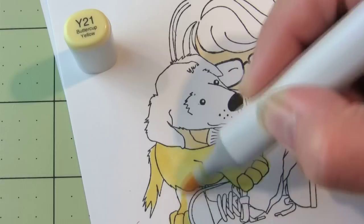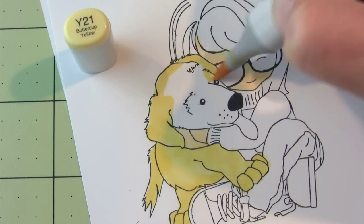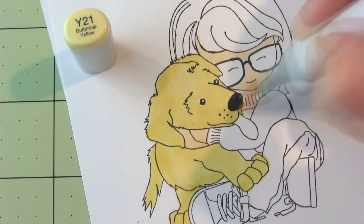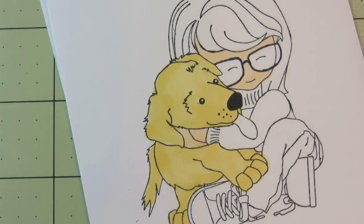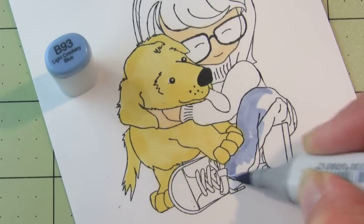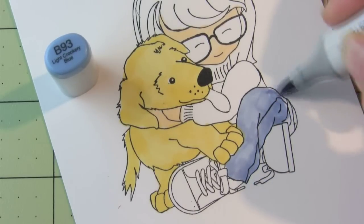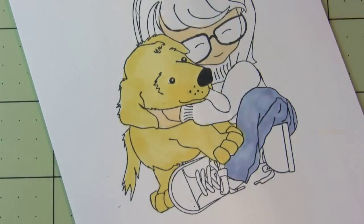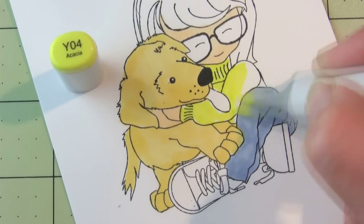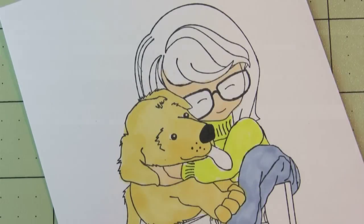I created these stamps because I wanted to highlight the relationship between people and their pets. Because I know for me, my critters are all really important to me and I know they are to other people. So I wanted to have an opportunity for us to have some images that play off of that in a really big way. All the stamps in the series are either people that I know or people that send me photos of their animals and themselves so that I can do kind of caricatures of them as children with their animals, and we can immortalize our pets this way, and I think it's just going to be a really fun project to be working on.